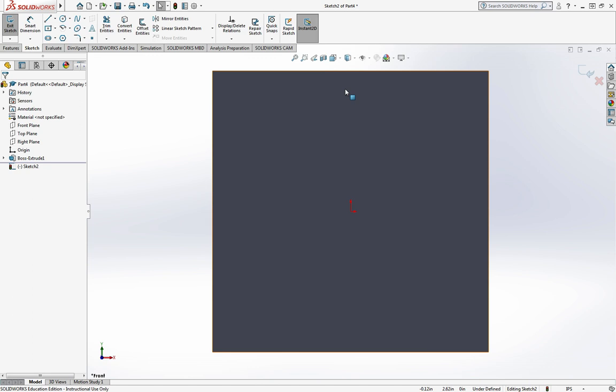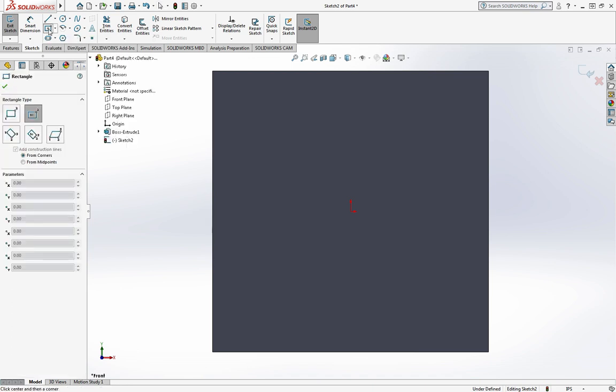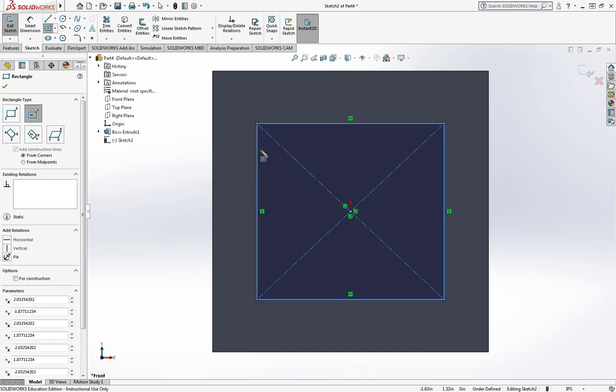So I'm going to extrude cut a hole through this. I could do a square hole, a rectangular hole, or I could use the line tool to draw a triangular hole, whatever. Let's just grab the square tool and center rectangle tool. Click on the origin, let go of the button, click again to place it, smart dimension.